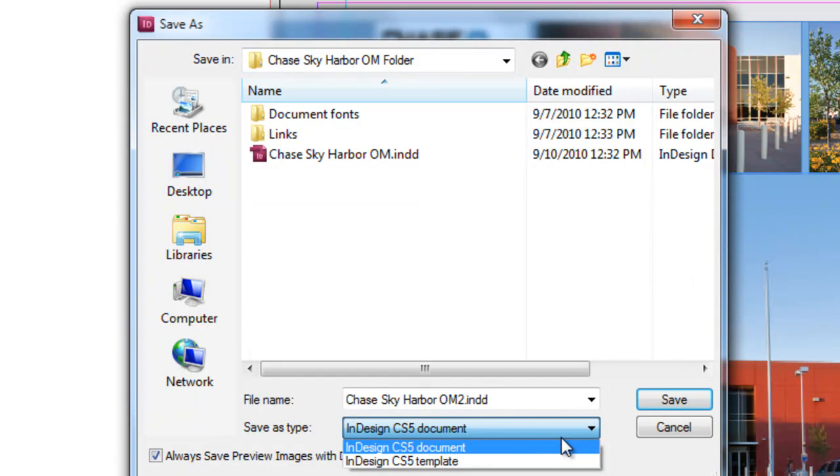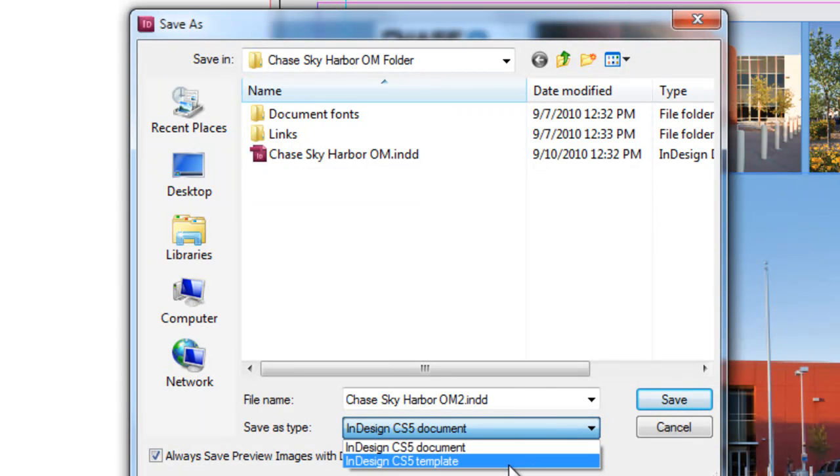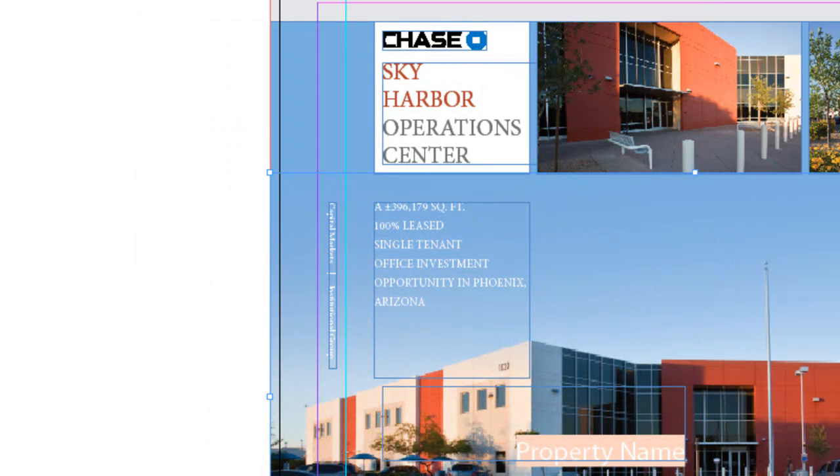I can save it as a native InDesign document that allows me to overwrite that document anytime I have it open, or I can create what's called an InDesign CS5 template. Now the difference is, when I create a template and pass that over to somebody or reopen it, it will basically name that file Untitled Document. And if I work on that untitled document, I will not be able to override that template. I will have to save it as an individual native InDesign file or document. So I can either choose document or template. In most cases, you'll probably choose document. And then you can go ahead and click Save to save that document in whatever folder you specify.